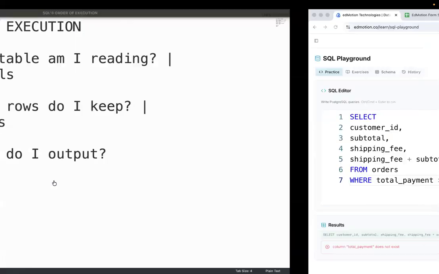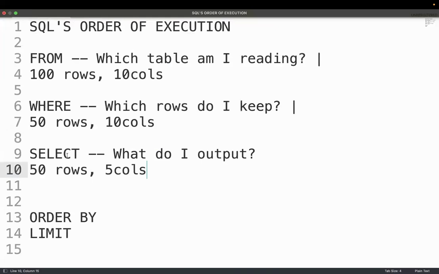Why? Because originally the select clause actually came after the where. All right. So the where clause can only interact with the clauses or the statements before it, not after it, because this is the order of execution. All right.